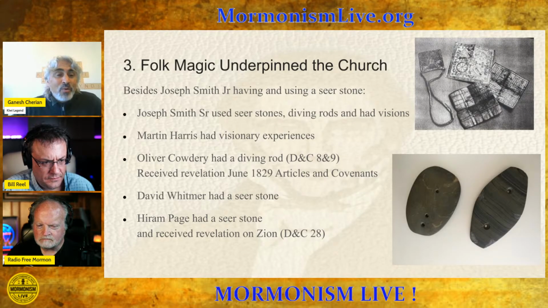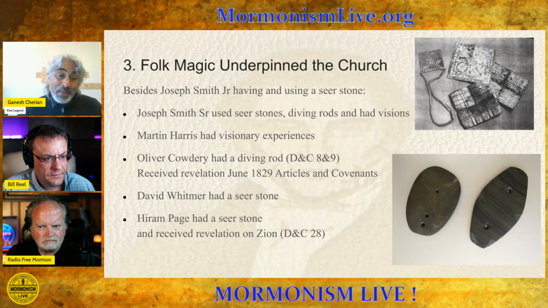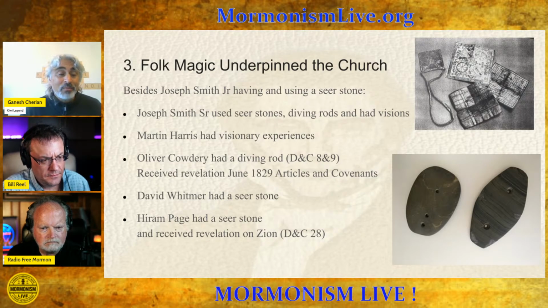So the first maybe 50 to 100 members of the church were connected deeply to the magic worldview. And it's interesting to see that those are all the witnesses, and the people who are not connected, like Emma Hale, Joseph's wife, are not connected to the magic worldview. She's not allowed to be a witness. She's not allowed to see the plates. She's a scribe, and she's presumably worked around Joseph as he's utilized the seer stone and been intimately connected with all of those events.